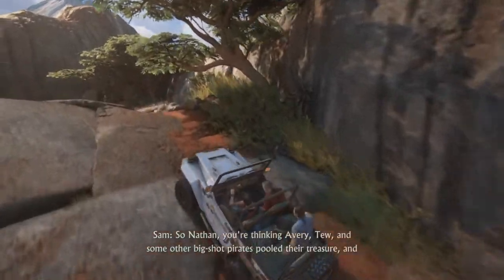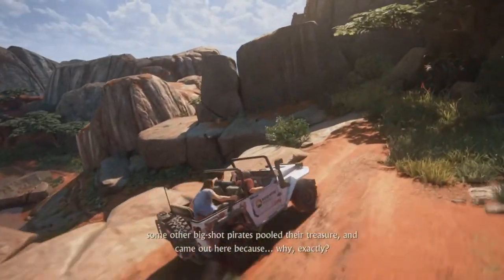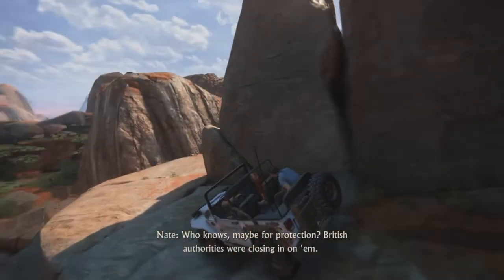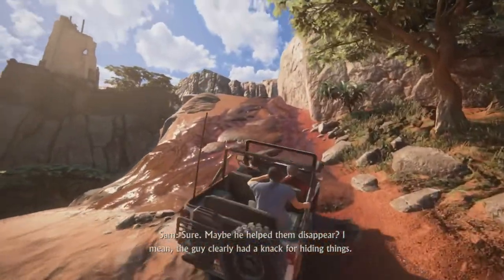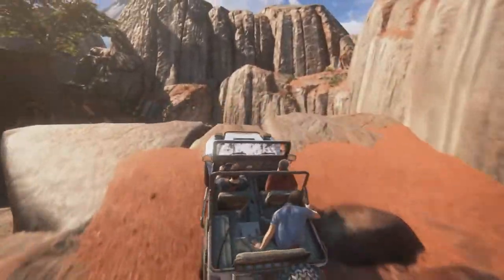So Nathan, you're thinking Avery, too, and some other big shot pirates pooled their treasure and came out here because, why exactly? Who knows? Maybe for protection? British authorities are closing in on him. Sure. Maybe he helped them disappear. I mean, the guy clearly had a knack for hiding things.